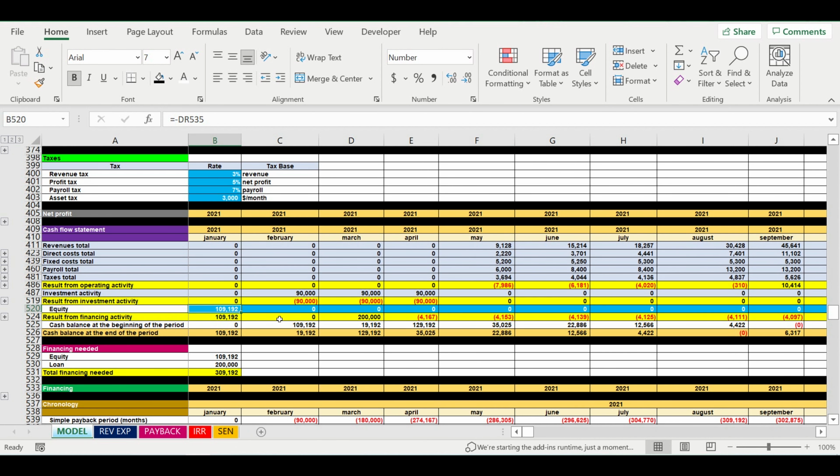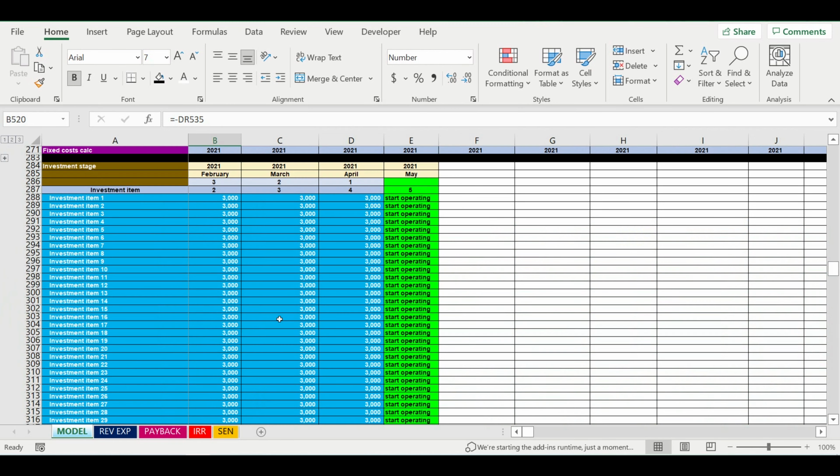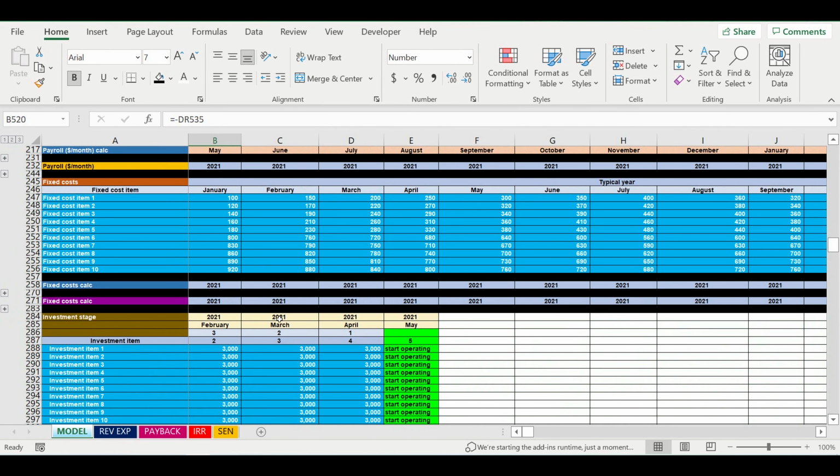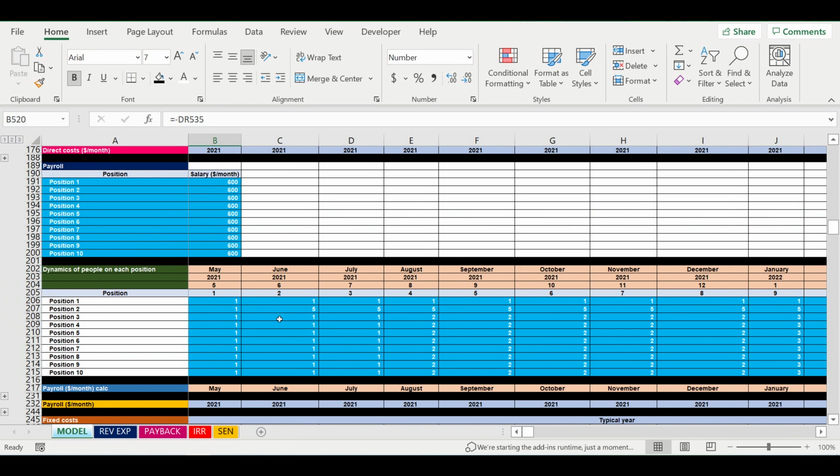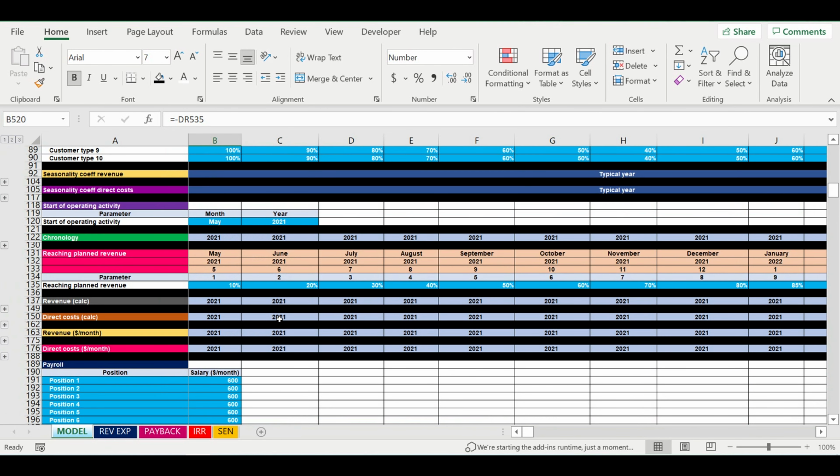When entrepreneurs create a cash flow statement, they see these operational losses. They start playing with these numbers to see what the minimum and the maximum amount of operational losses is, because they have to have this money in their pocket to finance their business. Otherwise they will go bankrupt, because they won't have enough money to finance their business before it reaches the break-even point.